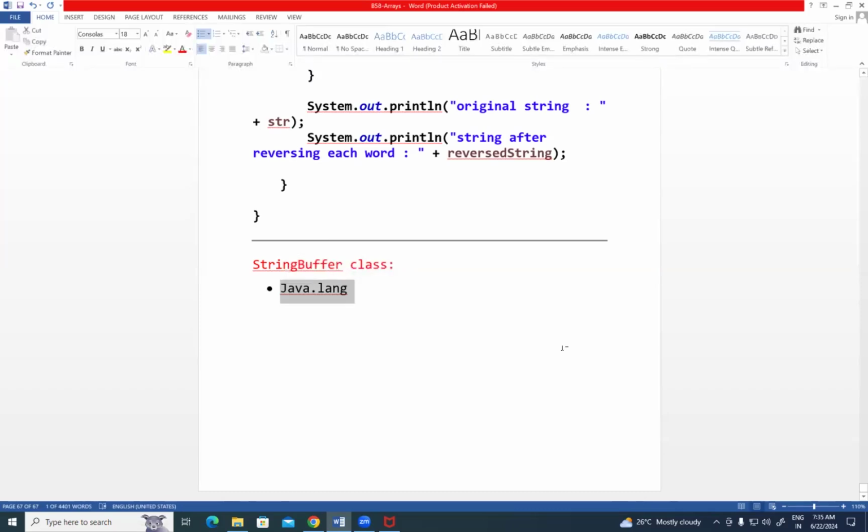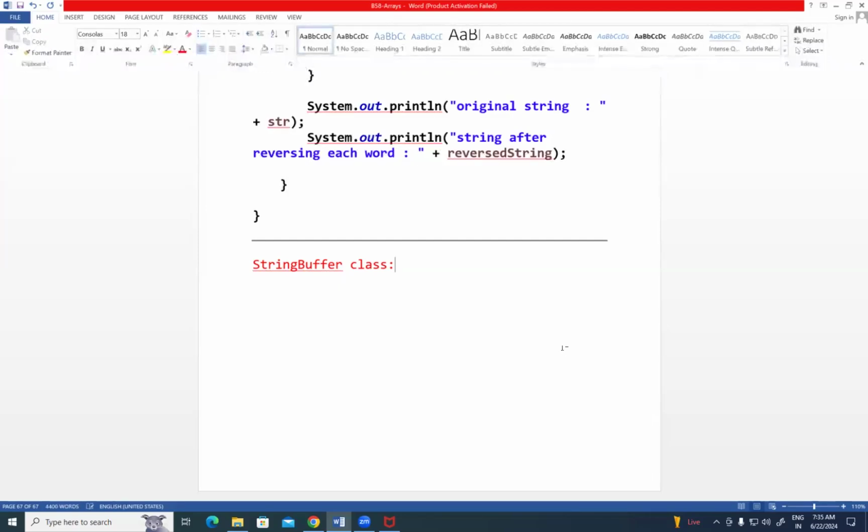Now, this is the String class, the StringBuffer class, and the StringBuilder class. These three classes work with string data. They are all independent classes. They don't have any parent-child relationship. I can't say that the StringBuffer class is a child class of the String class, because they are all independent classes. The only commonality is that all these classes work with string data.